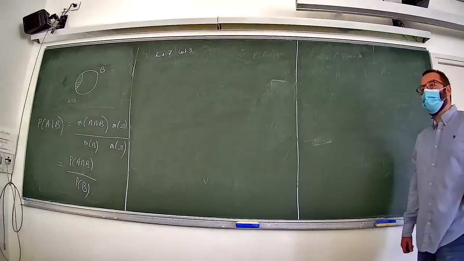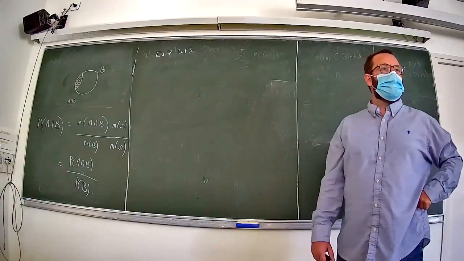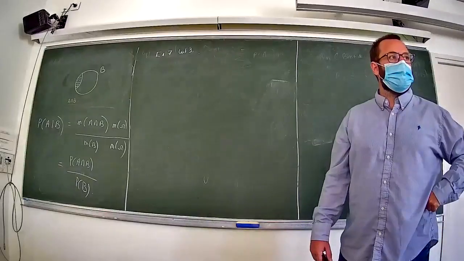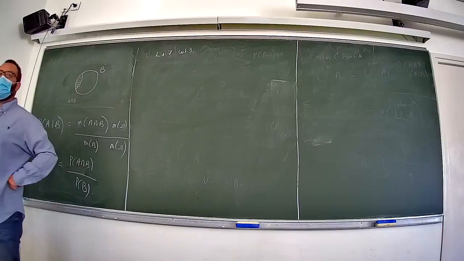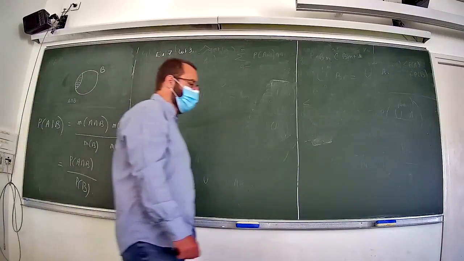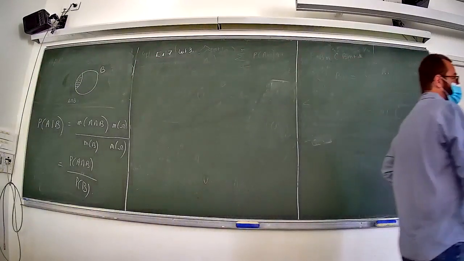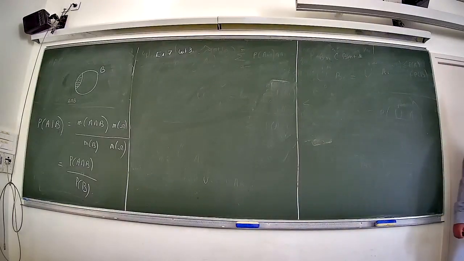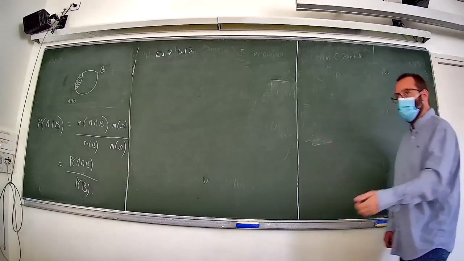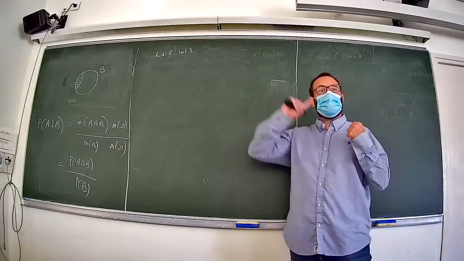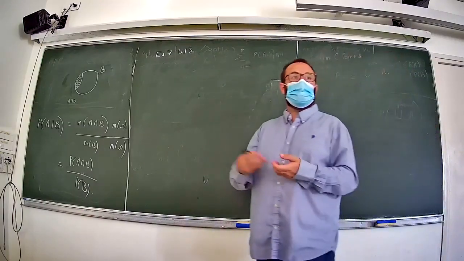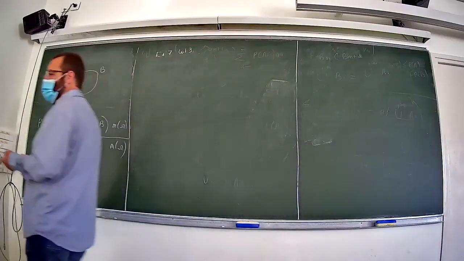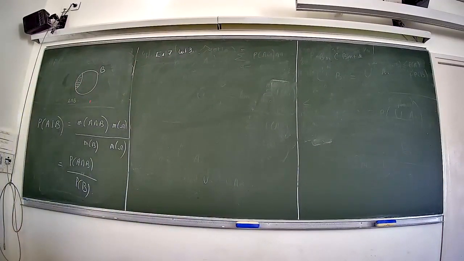What interests me is not the answer, it is the way to write the solution. Because typically, if we want to write things properly, we have to deal with conditional probability. Why? Because of what happened at the first stage. I choose one ball, and I know that if I choose one ball at the beginning, it will change the composition of my box. So it will change my universe. So I am typically in the case where I will have to deal with the notion of conditional probability as explained here.